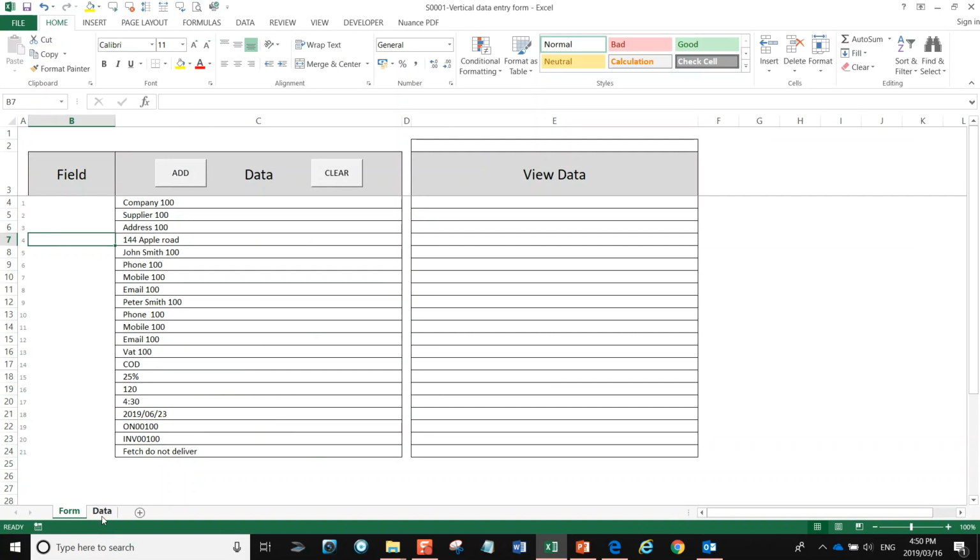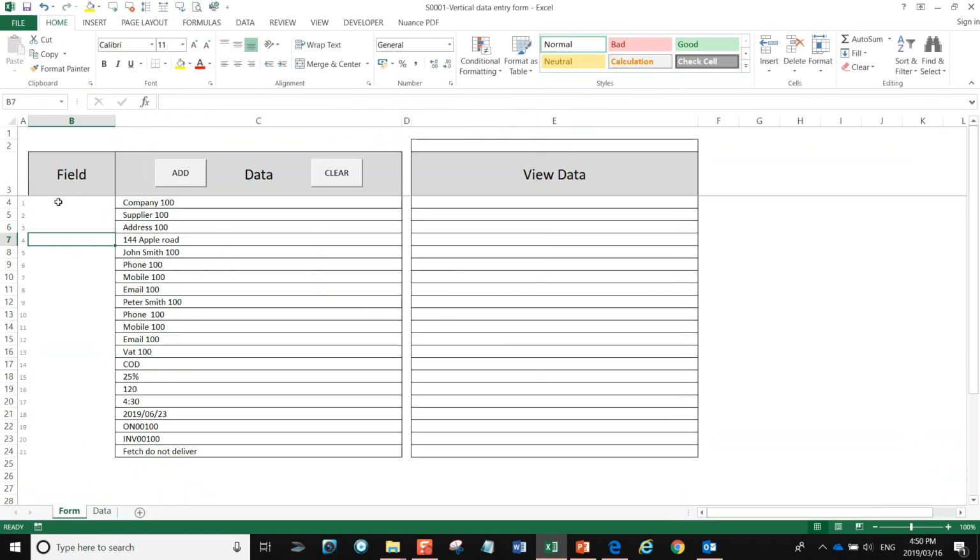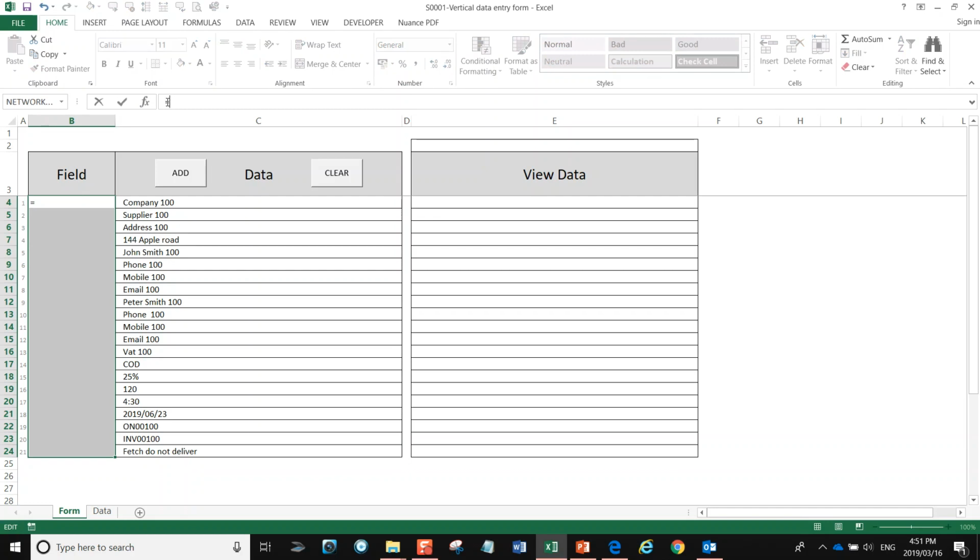Now, the first thing is we want to get all these headings across. Now, you could type them in, you could paste them in, but again, I'd like to use a formula. Now, we're going to be using a formula that's a little awkward on my version of Excel, which I think is 2013. I believe it's got a little easier on later versions, but we're going to do it old school. And why it's a little awkward is you need to first highlight all of the cell positions that you're going to need. So they're currently highlighted. Then we go up to the formula bar and we type in equals TRA. It's picked up transpose. We go tab, control A.